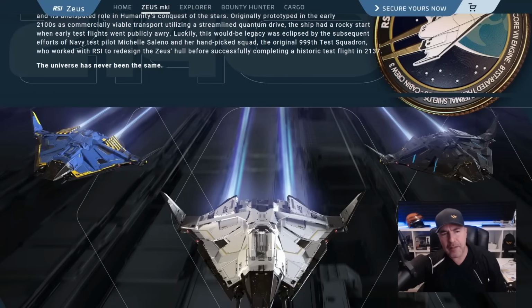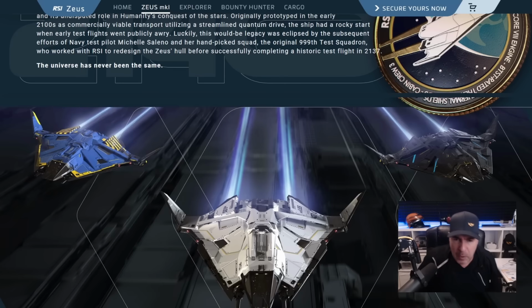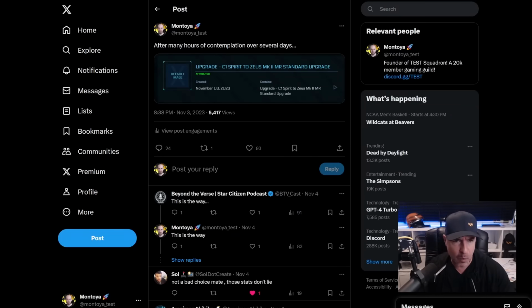Rest easy, the Q&A for the Zeus is out. A lot of you are struggling with decisions here. What should I do? Should I upgrade my Spirit into the Zeus? Yes, no. I know I had that challenge for a while. I ended up doing the C1 to the Zeus CCU upgrade.